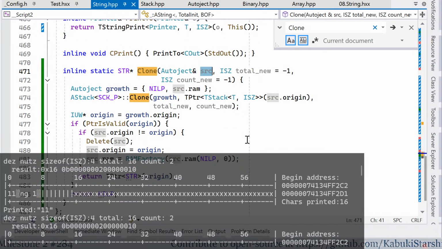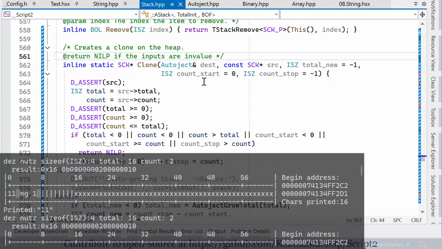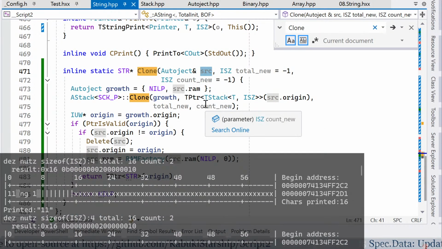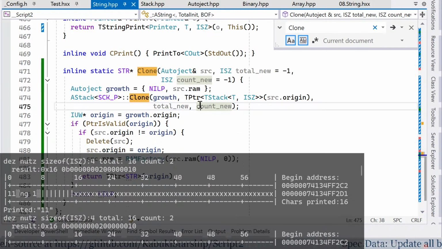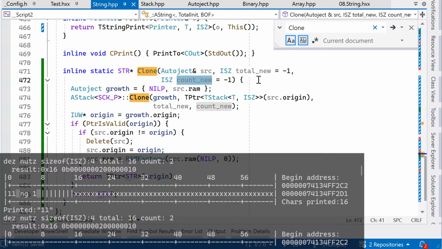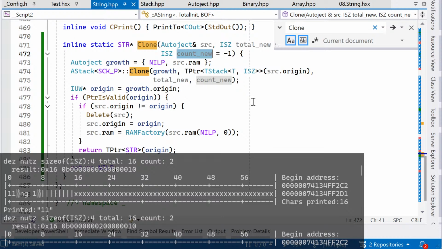Okay. But what about the start and the stop? All right, doesn't this one have a start and stop now? Oh, right. So maybe that's what I'm doing wrong. So do I just need to put count new, or do I need to update this to be the count new?